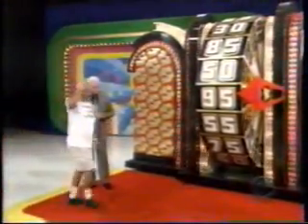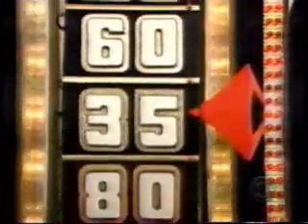You have to beat 90 to take over the lead. This is not going to work. Rosa, it has been fun to have you around. Come on, Joe Pat, spin that wheel. Here goes Joe Pat — has to beat 90 cents to get into the Showcase. Didn't beat 90 cents. Got 35 cents. Spin it again. 65 cents would be a thing of beauty right now. And there goes 65, and here comes 35 and 60 and 60. You win with 95 cents. You are going to be in the Showcase following this announcement.